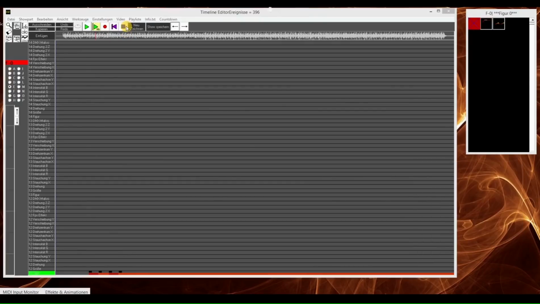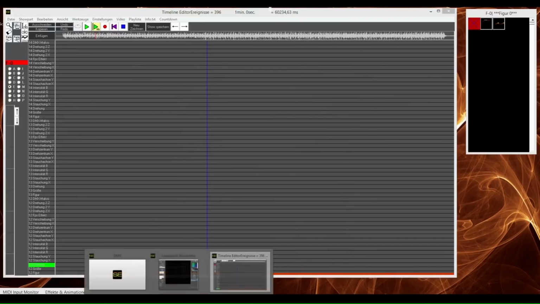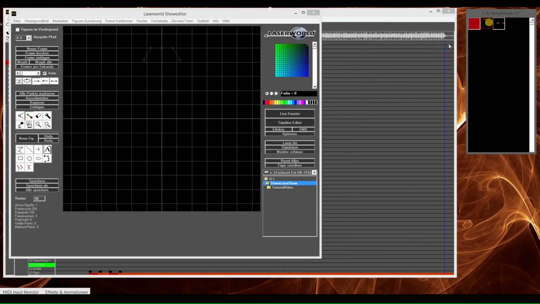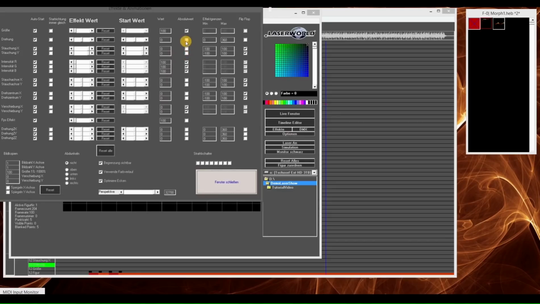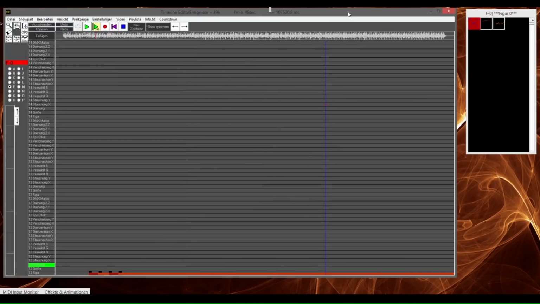Okay, and we want to add some additional rotation effect to the satellites. So we move on to the effects recording. To record an effect, we first of all mark the effects track we want to use. In this case, it's the rotation track. And we need to make sure that the settings are correct in the effects. I want to have an absolute setting for the rotation to not have it flip around crazy, but just be a distinct rotation.